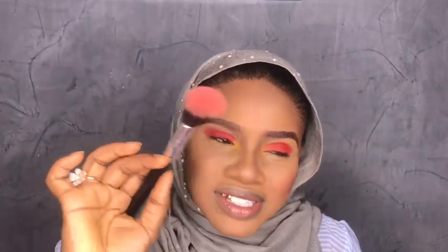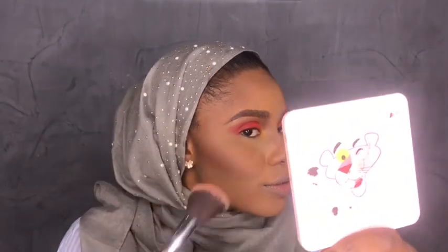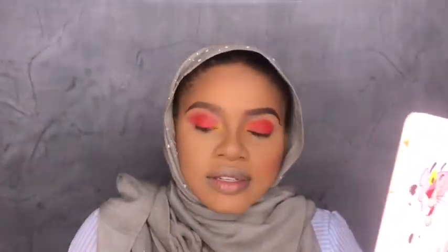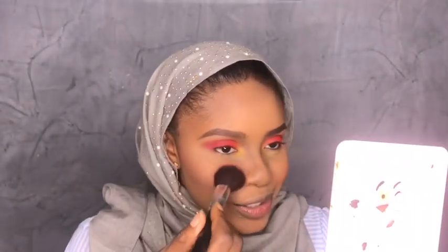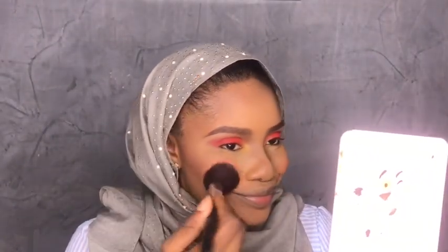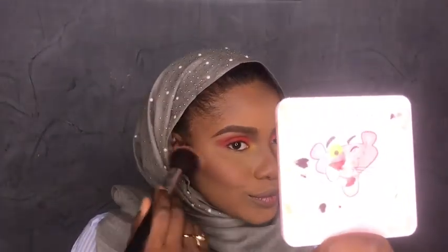Oh. So we're going to apply blush as well. And when you're applying your blush, always remove the excess. We want a little amount, and always start applying from back here, then reduce the amount, and then bring it down to the apple of your cheeks. Like this. Very nice and subtle.